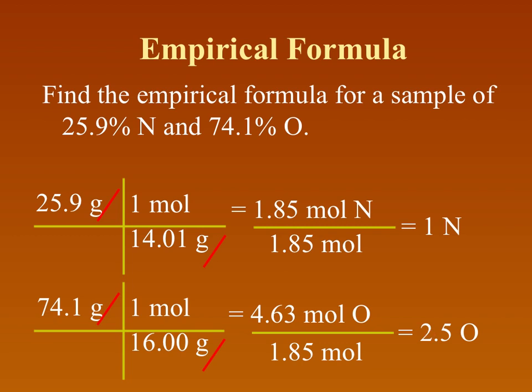But that doesn't quite do it yet. So this is just how we get the number of moles of each atom that we think we're going to use. But if we were going to write that compound, it would end up looking like nitrogen 1, O2.5. And like I said, you can't do that where you have a decimal or a fraction. So that's where that multiplying comes into place.